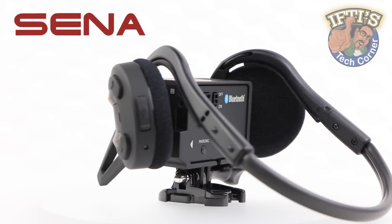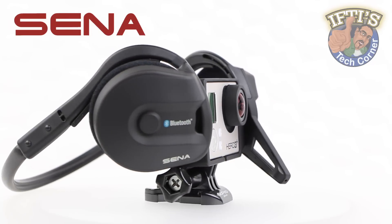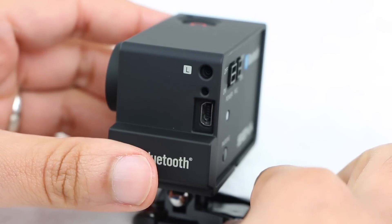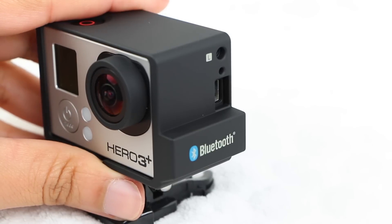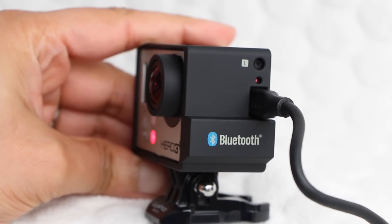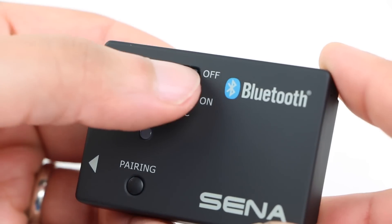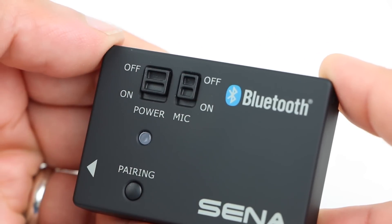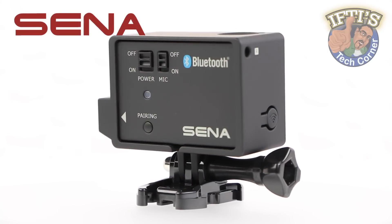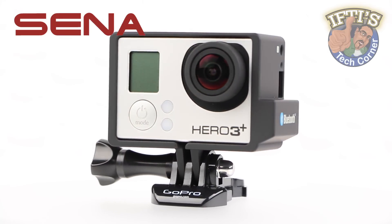Considering the Bluetooth range extends to around 100 metres, this gives the user great flexibility in capturing clear audio commentary or any other audio capture from a Bluetooth enabled microphone. The flexibility offered by this seemingly simple unit is certainly more than enough to justify its cost several times over. The ability to pass through charging to the GoPro as well as the Bluetooth pack is a great touch, and with a portable charger users can keep recording for longer wherever they are. Sena adds even more flexibility with the ability to record ambient noise via the built-in stereo microphones, or capture multiple audio streams using the intercom features. If you are looking for a way to record external audio without the inconvenience of a microphone cable, this is the best solution I have come across to date — the options it provides coupled with the high quality audio capture make it a very easy accessory to fully recommend.